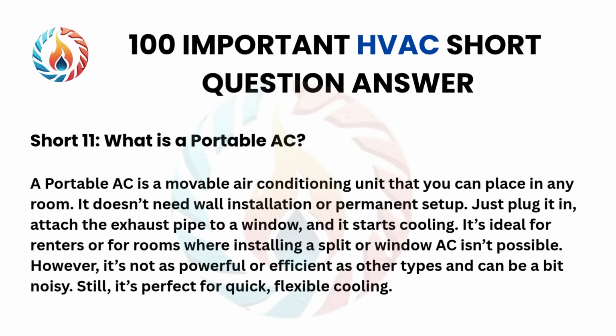Short 11. What is a portable AC? A portable AC is a movable air conditioning unit that you can place in any room. It doesn't need wall installation or permanent setup. Just plug it in, attach the exhaust pipe to a window, and it starts cooling. It's ideal for renters or for rooms where installing a split or window AC isn't possible. However, it's not as powerful or efficient as other types and can be a bit noisy. Still, it's perfect for quick, flexible cooling.